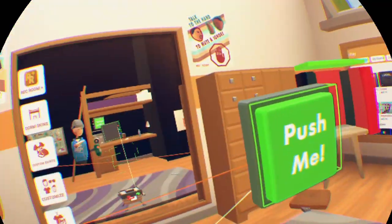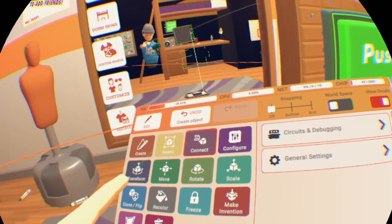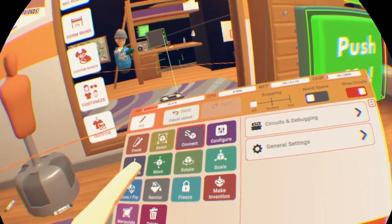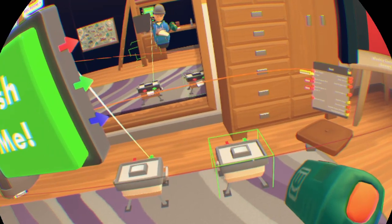And now you can just copy and paste that. But you know what I'm gonna do? Just take it. No, copy and paste it.